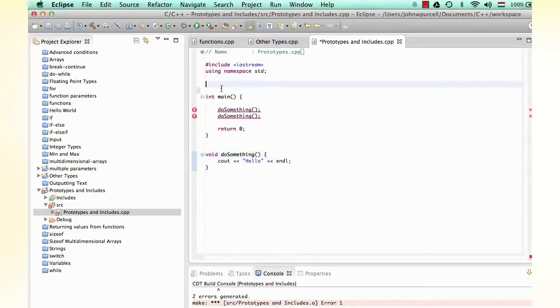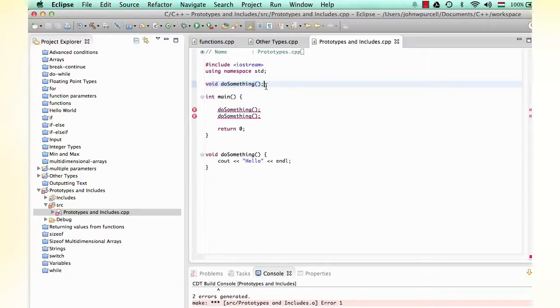So what we can do is, above main, we can type void doSomething round brackets. So start defining the function just as normal, but then stop at this point where you would normally open the curly brackets, and just put a semicolon instead. And this bit of the function is called the prototype, and it shows how the function operates. It shows what it returns and what it accepts, which is nothing in both cases.